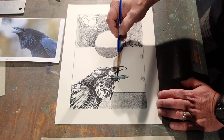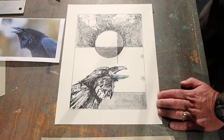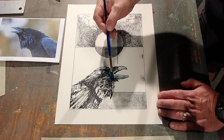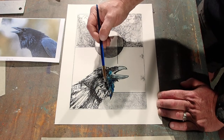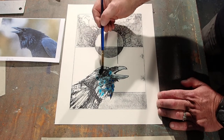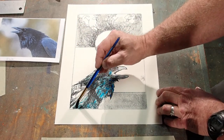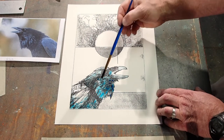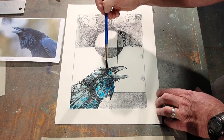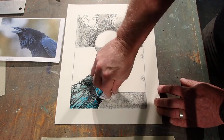So, got a little turquoise paint. I want that pretty light in here, though. So there's no white paint over there that I can access, but if I want to make something light, I just add a little water. And if I get too dark, I can come back and pick it up too.